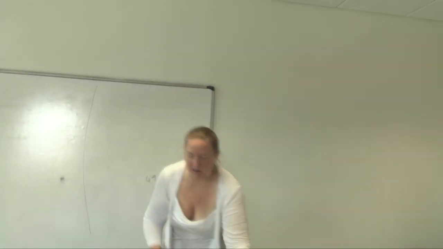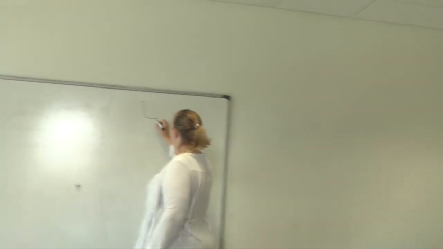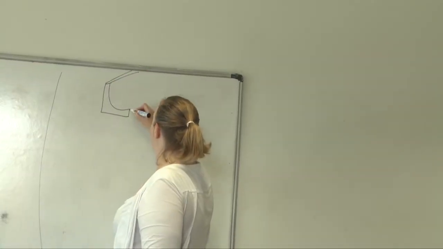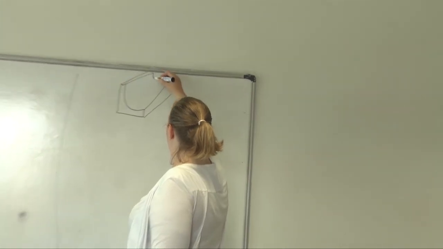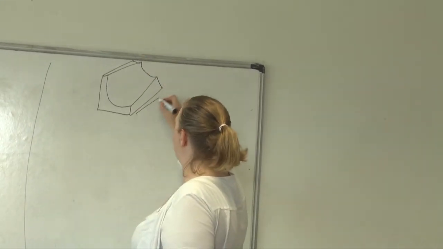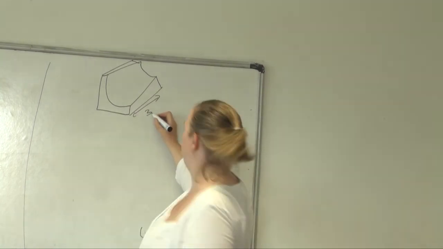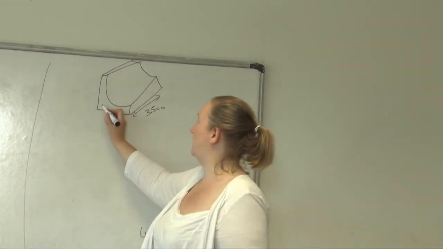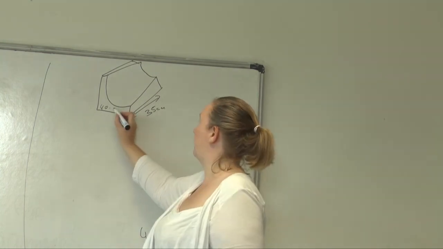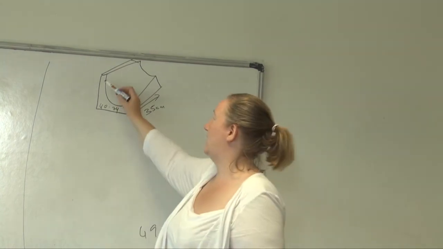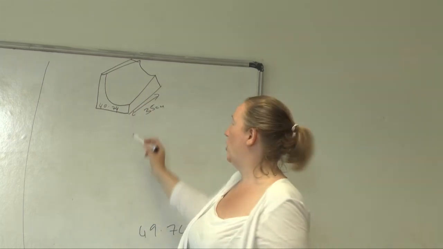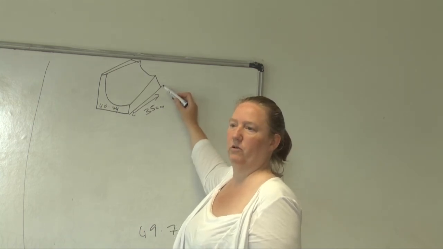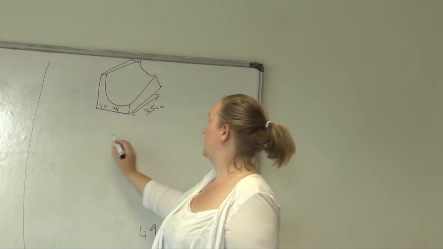Okay, so in the next part, then they give you a shape like this. Same shape that we've just worked out, but this time it's a solid. Okay, and they tell you that the length of this is 35 centimetres. And they want you to find the volume of that. Now, you've already worked out the area of this is 49.74. And any time you get a weird shape like that to get the volume, you always get the area of the flat surface and multiply it by the height or the length or the width or whatever. Okay? So we've gotten the area of that already.